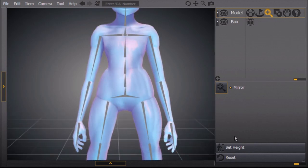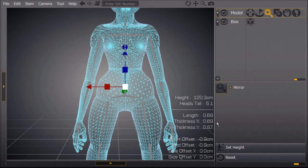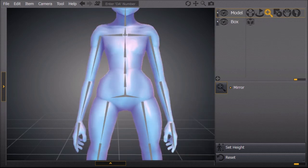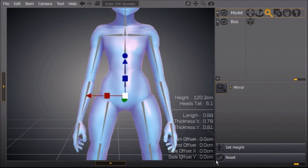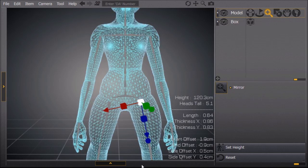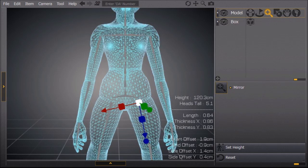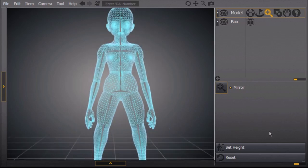Now he's kind of looking a little janky but we're getting closer. To make this body look a little bit nicer, we're going to click on the very bottom bone in the spine and left-click on the red box and move it to the right — slowly bringing in the waist. Now click on the hips and bring that in a little bit. Then I'm going to click on the thighs and bring the thighs in with the arrow — not the box — we're angling the thighs in.